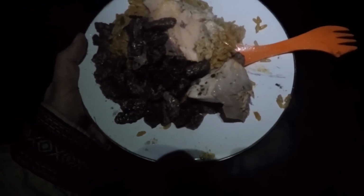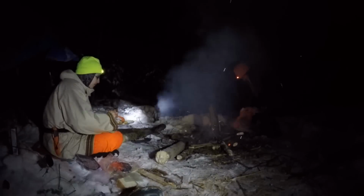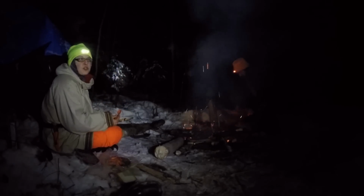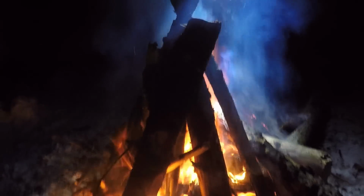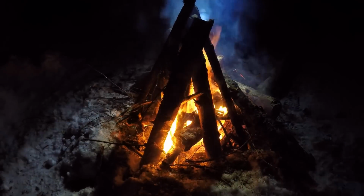All right, here is dinner. Some beef, salmon, and jambalaya with the dogs as well. So this is really good. Nice warm meal to warm us through the night. Good. Almost done though. It's amazing how hungry you get outside, and how everything tastes so much better. Well, she's going good now. Gotta grab more firewood to dry out for the night.